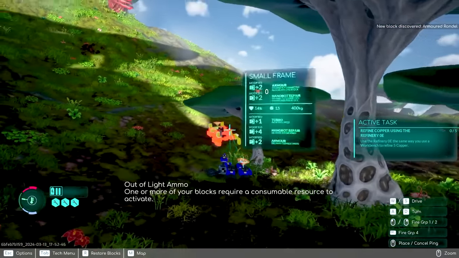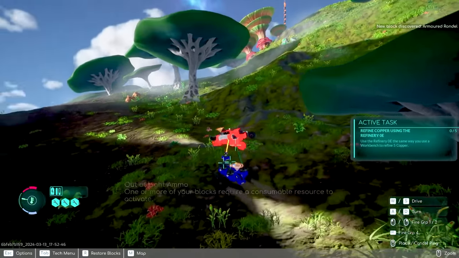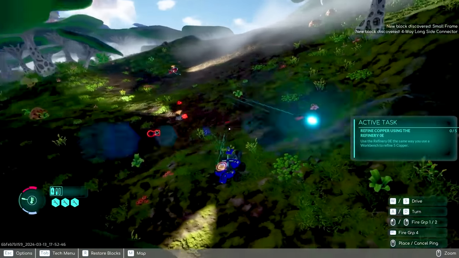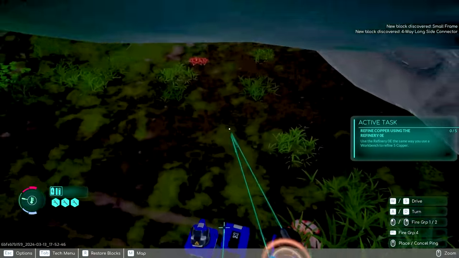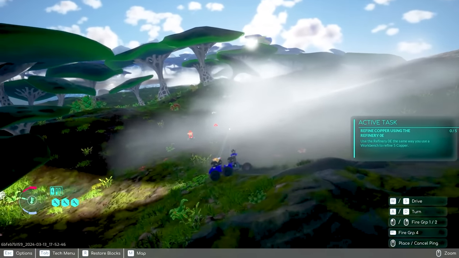Yep, I took the gun out. I'm out of bullets. That's not great. Thankfully, I do have my mining laser still. He's falling apart quickly. Oh, so am I though. I'm stuck. Get out of there. Guess you go through a lot of bullets when you're firing three guns at once.